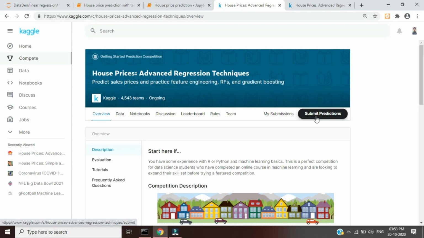Basically, I'll show you what you have to do in Kaggle. So here I'll tell you what is Kaggle, how the dataset is present, and after programming, how you need to submit your results. So all these things will be covered. Now let us begin. Let us take the house price advanced regression techniques problem. So we'll start with the description.